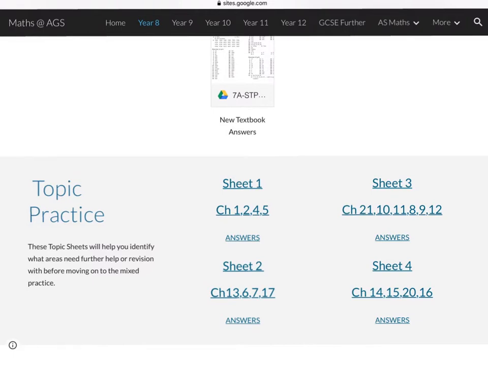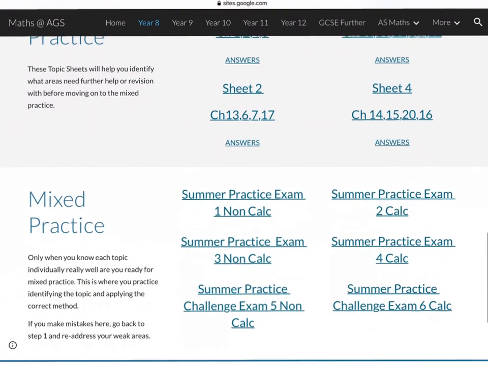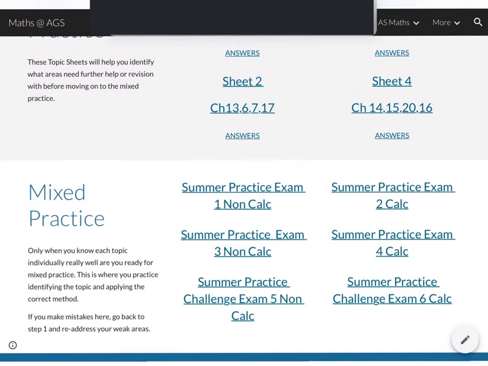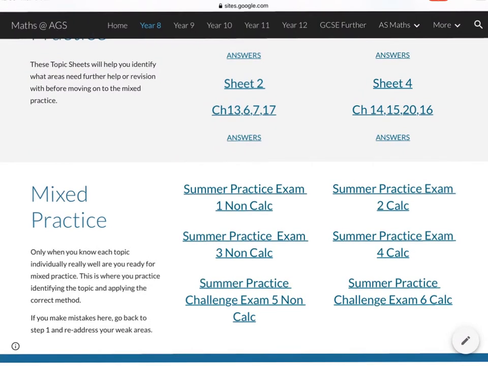And normally at this stage of the year, then they would go off on their own study leave for the exam period. This is where they have the opportunity to work through the mixed practice, which is the summer practice exams or the winter practice exams. Pupils who, during the revision period, are able to independently work through these examinations are giving themselves a great opportunity to fulfil their potential in those exams. Just like when you're doing the AQE, you do plenty of practice papers. It's essential really to get that familiarity to do yourself justice in the examination.